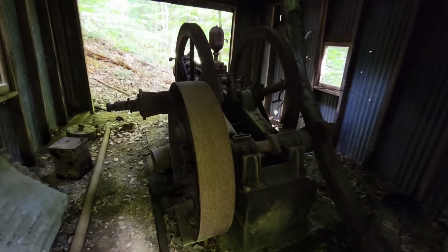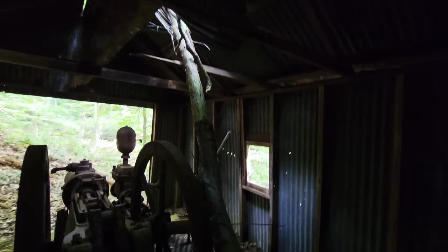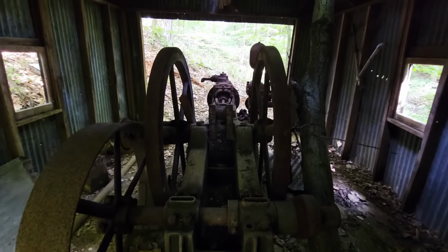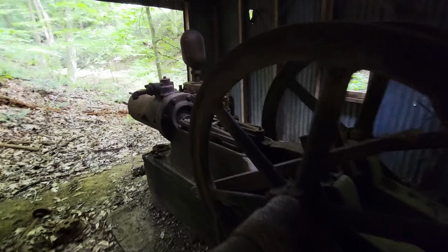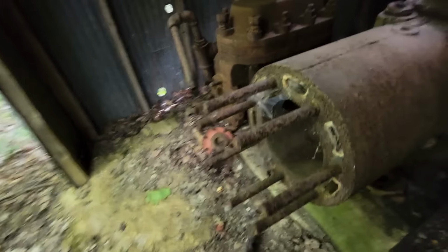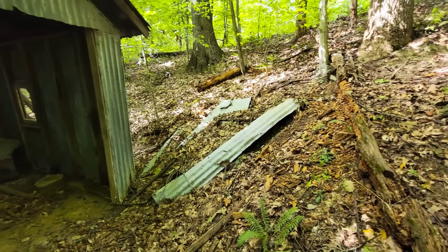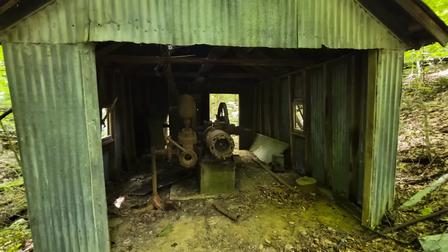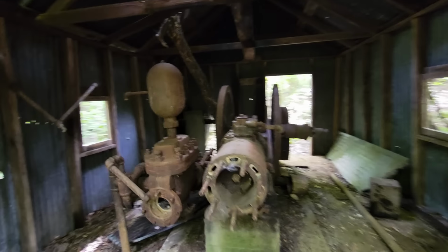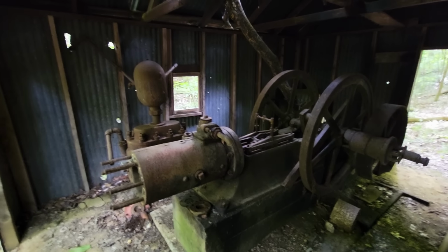Well, looky there. Heck yeah. That is it. Too bad that tree impaled the roof. Well, this thing looks fairly complete. That's probably not a good sign, though. I guess it ain't that bad. Got a nice picture window here on the end of the building. I'm going to assume that was a wall at some point. But yeah, I think this is going to have to get moved to the old Cast Iron Curiosities Showgrounds, also known as the woods behind the house.